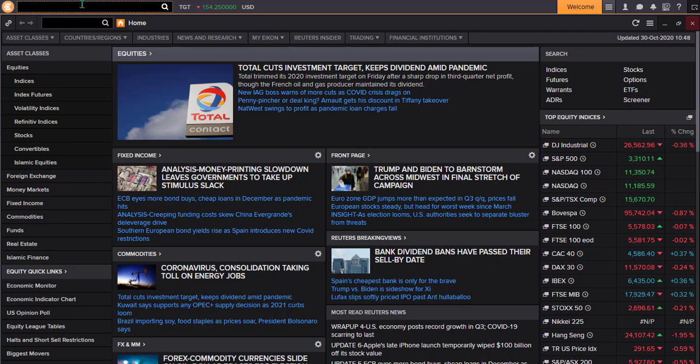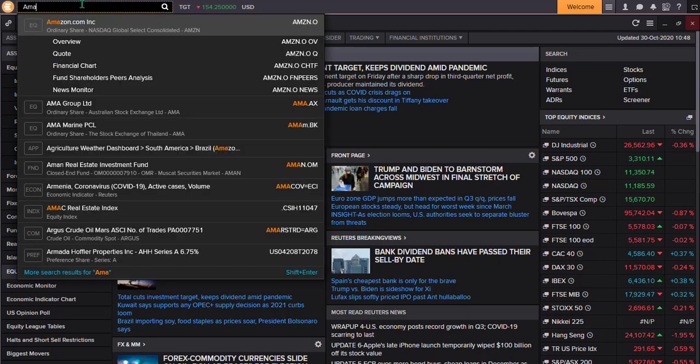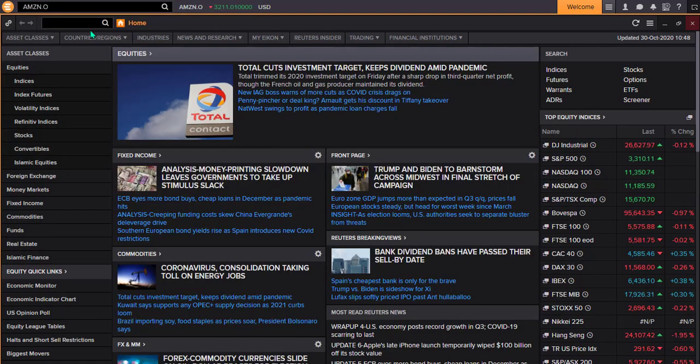You can search for anything, a term, a phrase, or even a question. I'm going to start typing, and you'll see that as I type, Eikon guesses what I'm looking for. It uses predictive text and it's very powerful. I've started to type Amazon, and on the left of the list of options, Eikon tells me what kind of data the option is. This is a fund, this is an index, and this is an equity, and it's the equity I want, Amazon.com. I'm going to select that, and Eikon opens a screen, but as you see, the screen doesn't show. That's because it opens behind the screen I'm currently on.